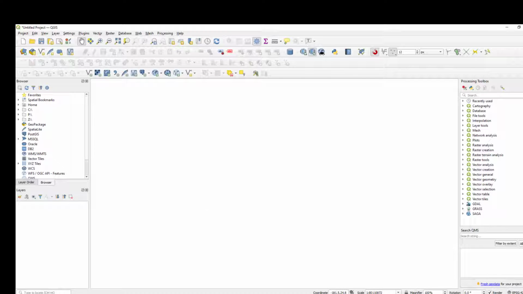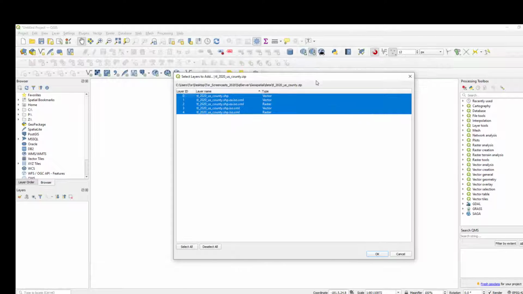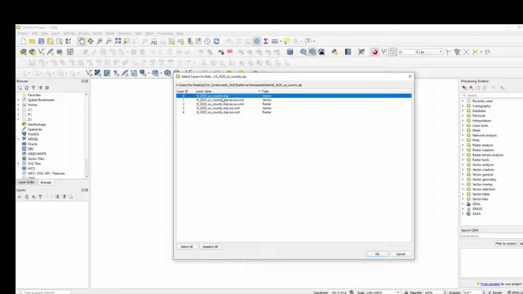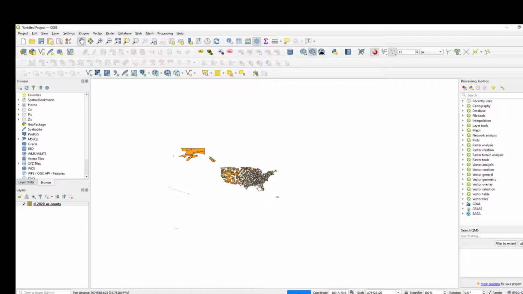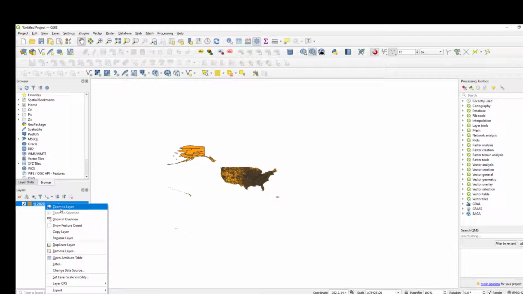So here we are in QGIS. What we want to do is generate some shapes, and then do some calculations. So I have a file here from the Census Bureau for counties in the US from the 2020 Census Bureau survey. So I'm going to drag that in here and drop it. And when you do, you're going to see something like this. So I'm interested in a shape. So I'm going to only select the SHP file, say OK, and then you can see it shows up here. And here is the US counties. So you can zoom to layer, etc.